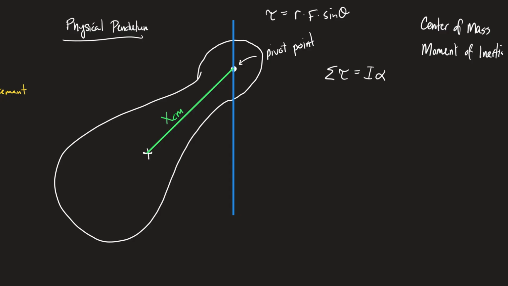So what is causing a force on this object? Gravity. So downwards arrow that represents gravity. Although there is another force acting on it, the other force is the pivot point, and that doesn't cause a torque. So this is the only force that's causing a torque. So if I want to work out my torque, I'm going to start by saying that R, which is the distance from the pivot point to the center of mass, that's where the force is applied, that's going to be x, center of mass.